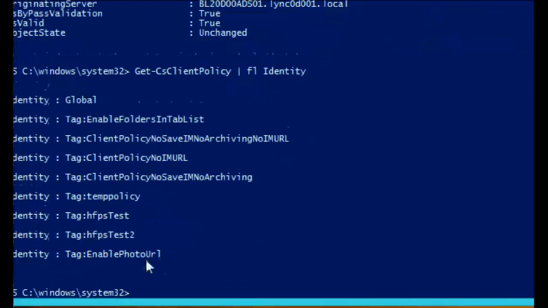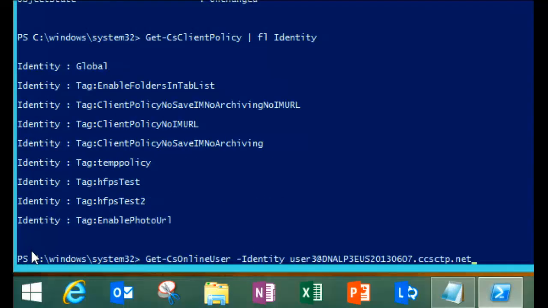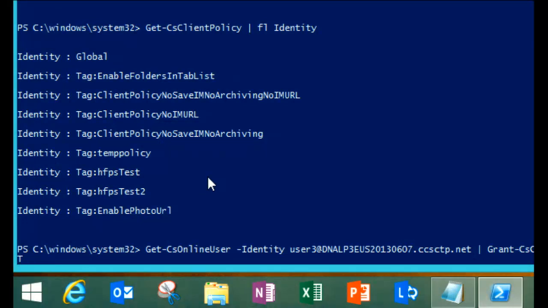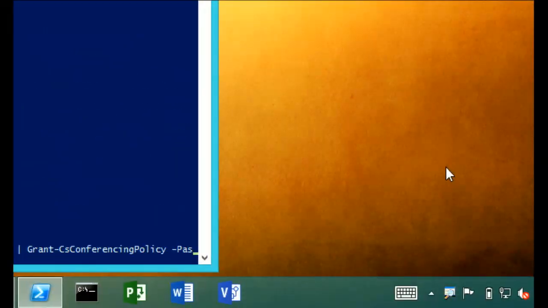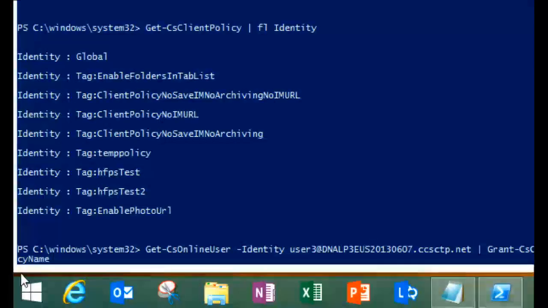You could do get CS online user, and this time just do a grant CS client policy /policy name. Oops, that's not what I wanted. Policy name, and just copy this.